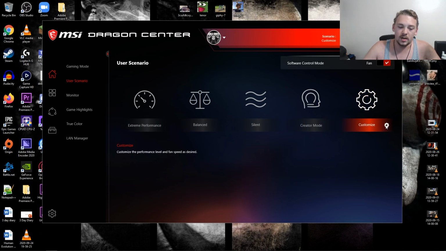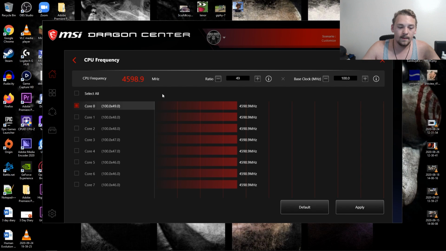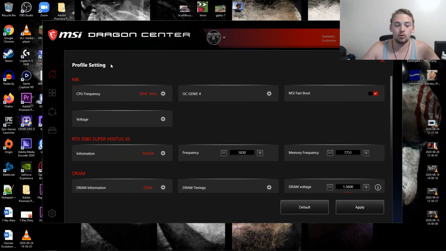And customize. You are able to customize your computer the way that you want it to be, in terms of overclocking. Now, right now, I have everything set to normal because I haven't been disappointed yet. Now, in the BIOS, there is an Overclock Genie 4 that you can actually enable instead of doing it through here if you don't want to.